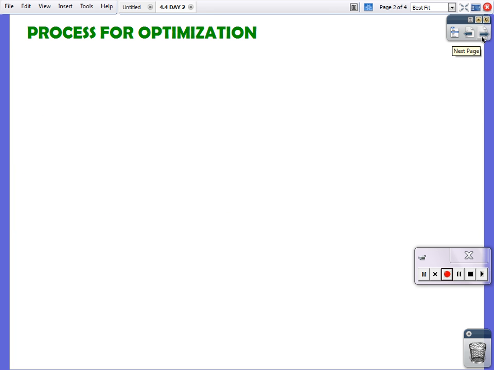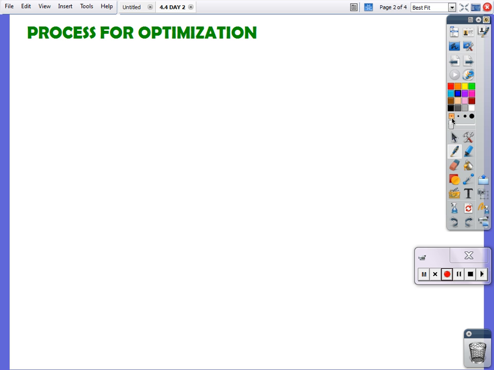So optimization is just a fancy word. It's the fancy way of saying finding extrema. So finding a max or a min is essentially the same exact thing as optimization. We tend to use the word optimization when we talk about real life problems, problems where you're building something, things that are a little more realistic than just giving you a function. So to start off, let me go through the process.